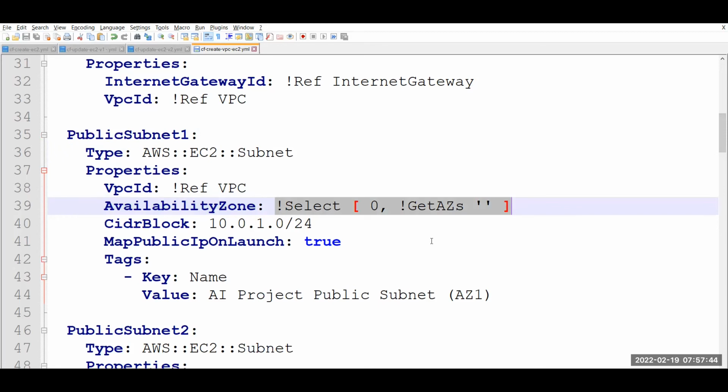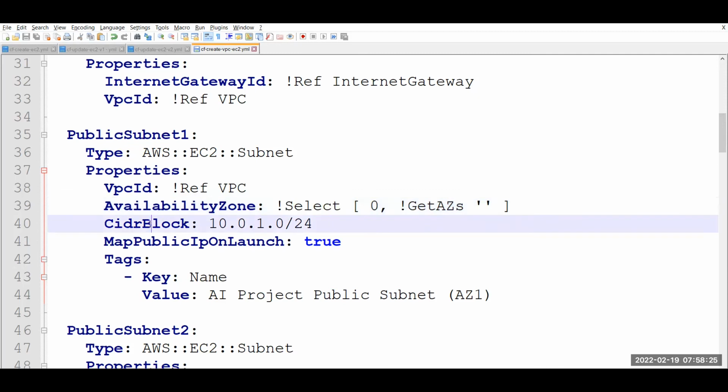Actually, in that particular VPC, we have 3 subnets, right? Or 3 availability zones, we will say. So this is one function, Get AZs. CloudFormation will automatically understand this function, which is defined in AWS. Once CloudFormation sees this, it will fetch that particular list of availability zones. From that list, we are selecting like the first one, whatever the A is there, availability zone A. We are selecting something like this, A or B. So some syntax is involved here.